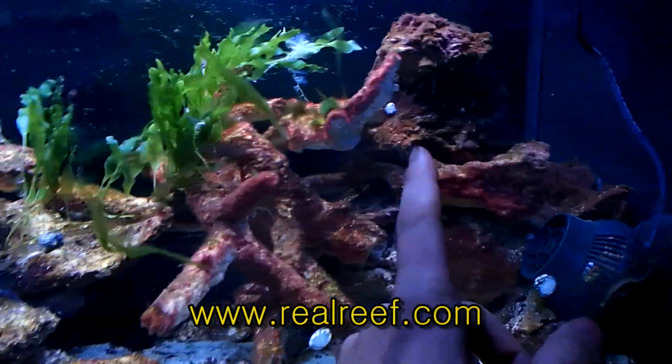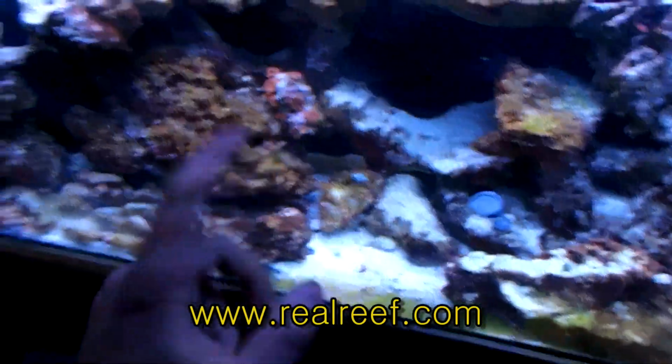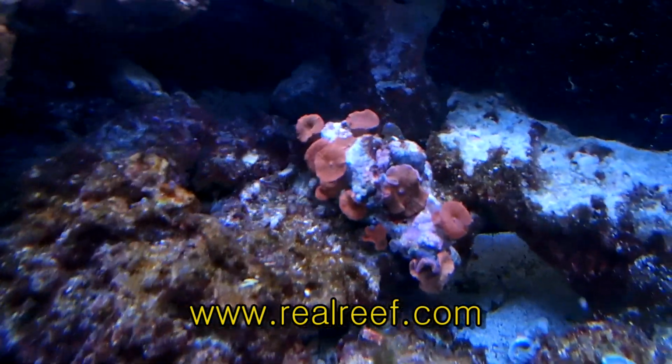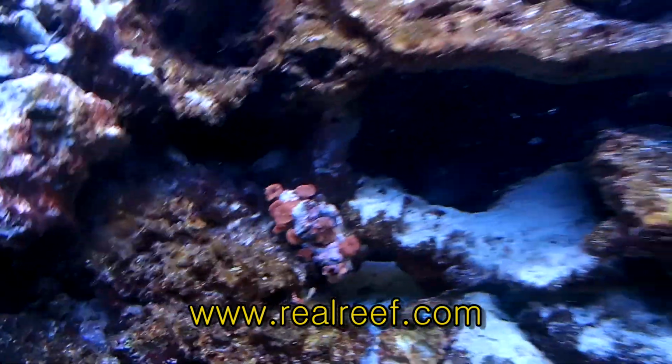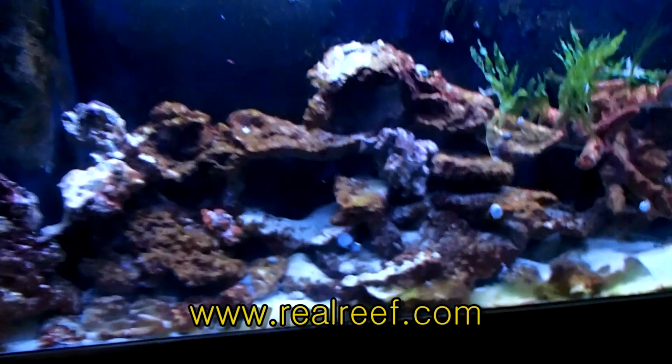Caulerpa is growing really good. You can see all the invertebrates just on the glass, cleaning up. The tank's still a little dirty, still got a little more diatoms and detritus buildup, but the cleanup crew, and there's my colony of mushrooms. That's not open because I just turned on the lights manually, but the cleanup crew, without even being in there a week, has cleaned my tank so much. Kenya trees, open it up a little bit.